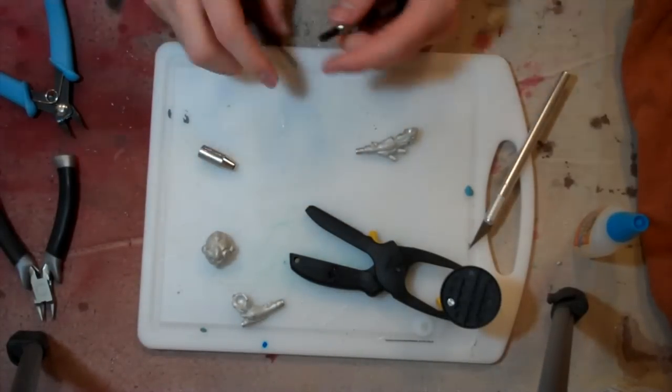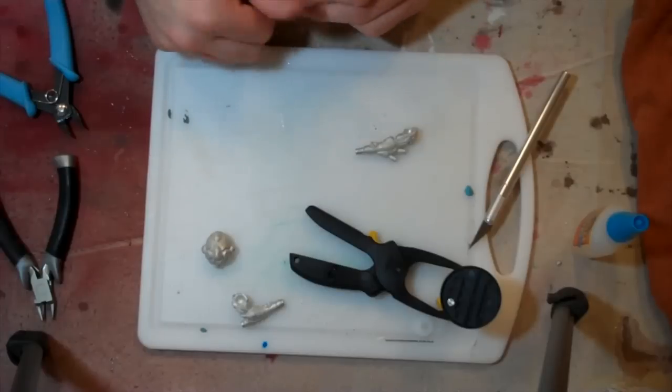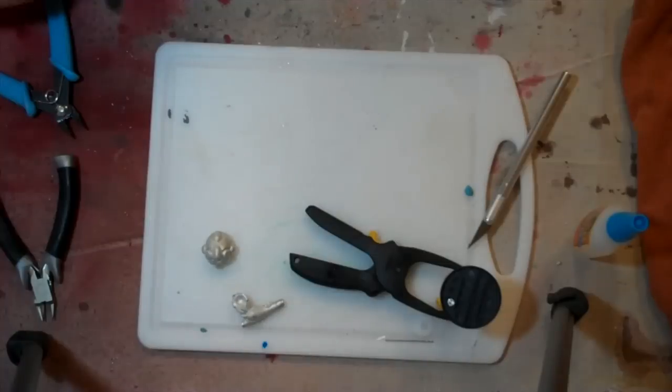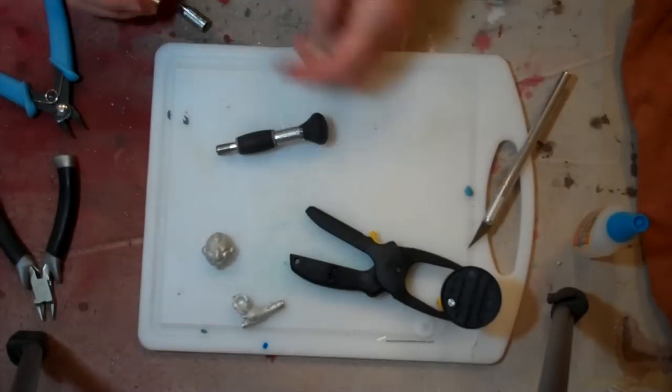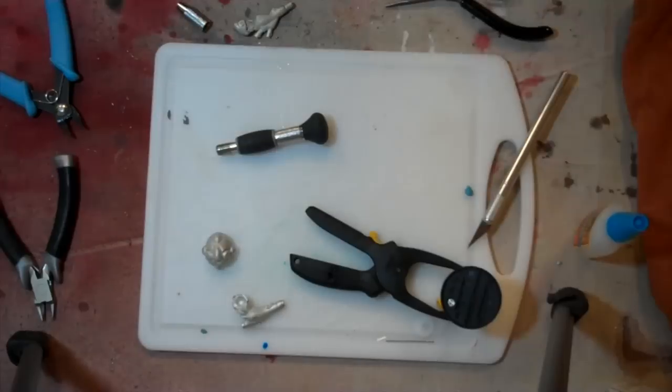I had a little problem with my hand drills, so I had to find the right one. But if you think it'll look better, hollow out your gun barrels, because nine times out of ten it will look better. Once I do some weathering on it, it's probably going to look dark enough that you won't notice it, but it's still going to be there for someone with a critical eye.